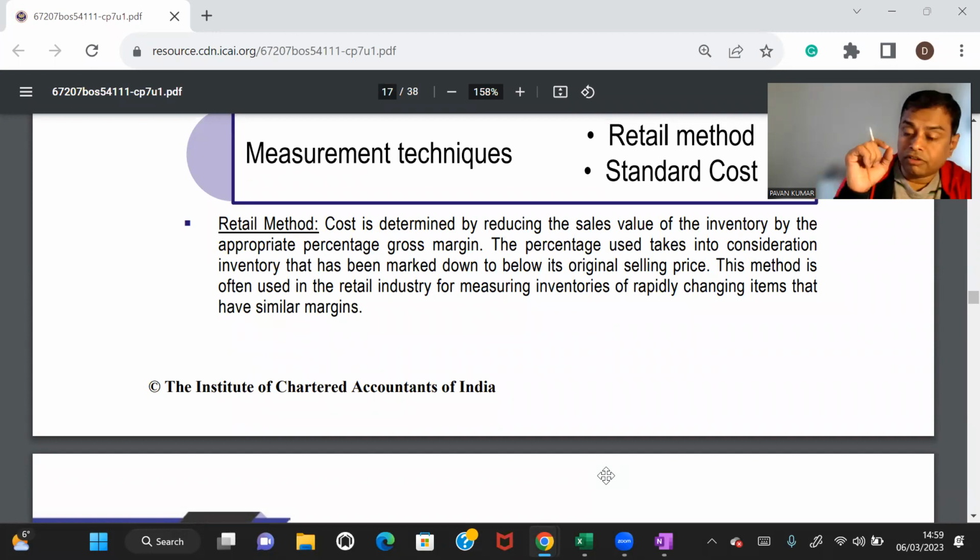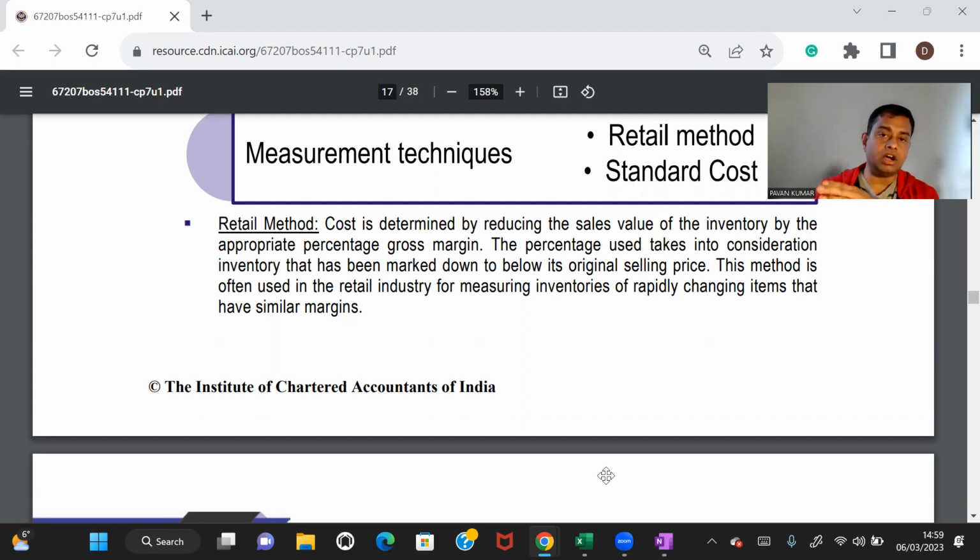One of the most important things you should remember is, everybody remembers the cost formulae, FIFO and weighted average. Everybody says cost or NRV, whichever is lower. Cost is calculated using either the FIFO method or the weighted average method. The answer is no. Ind AS 2 says, first try to understand the nature of inventory. Are they interchangeable or are they separately traceable?